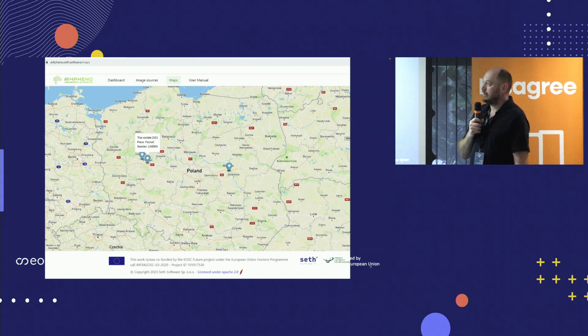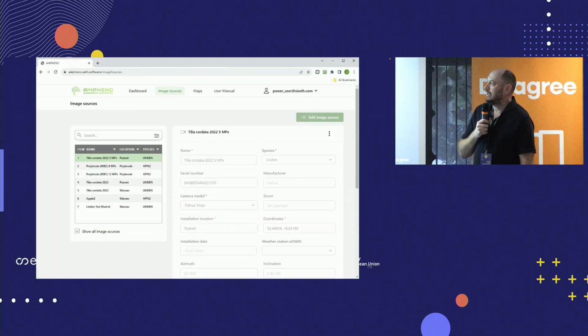So this is our location, where the cameras are currently located. And this is the test image source. This is the screenshot of how we can see the image sources and some metadata.